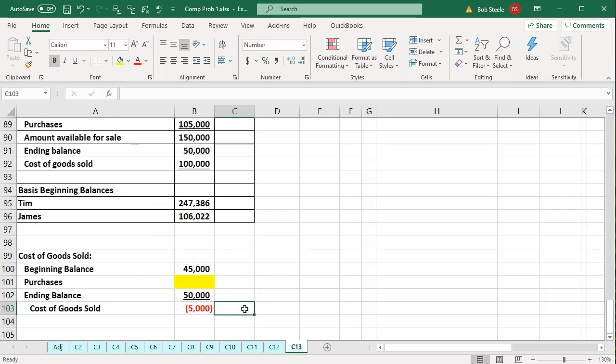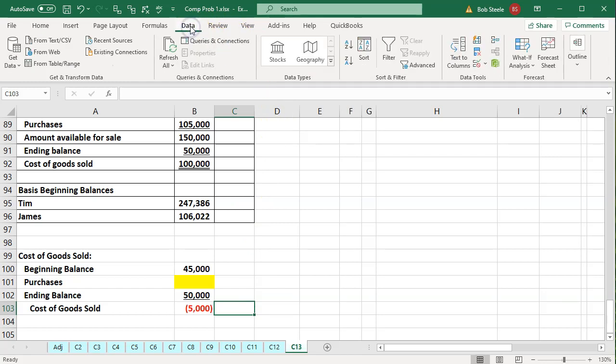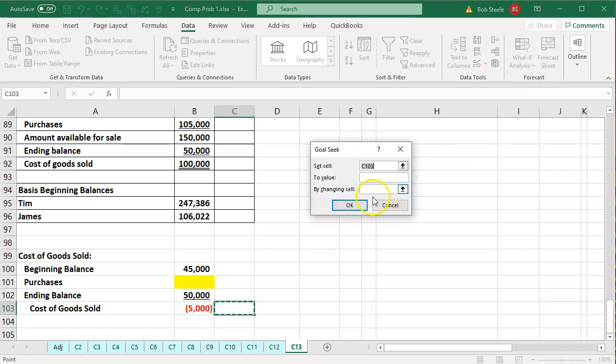A nice tool to be aware of within Excel is under the data tab. If I go to the what-if analysis, I'm not on any of the actual cells I'm going to be dealing with, and I'm going to say goal seek. I already have this formula down here. What I'd like to do is change this cell to make that number 100,000, what I need it to be. You can see the math here, but this works in much more complex formulas as well.